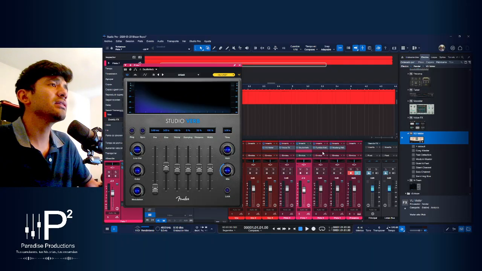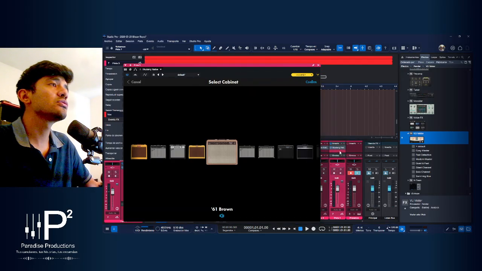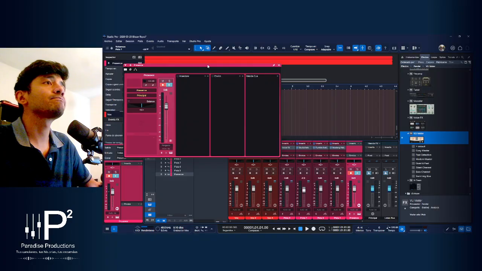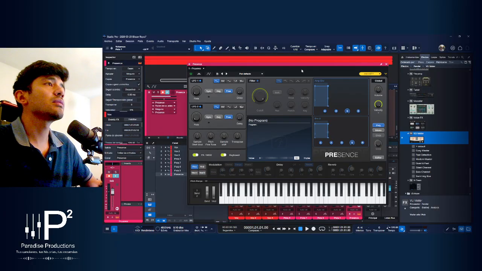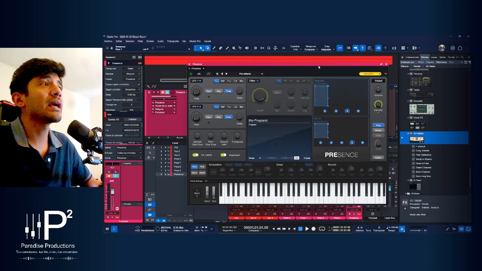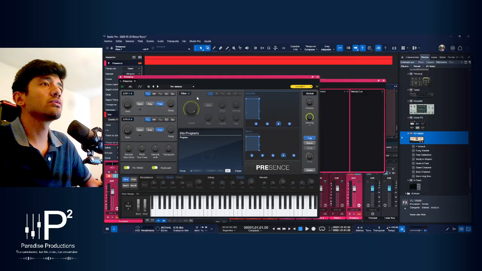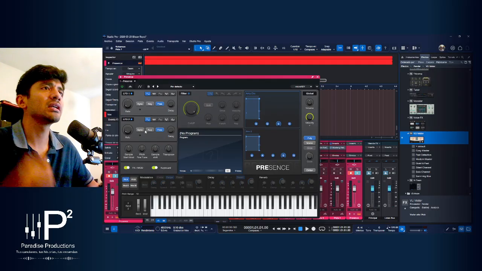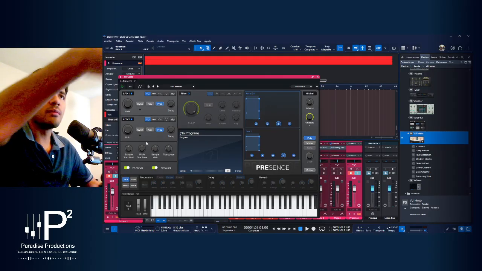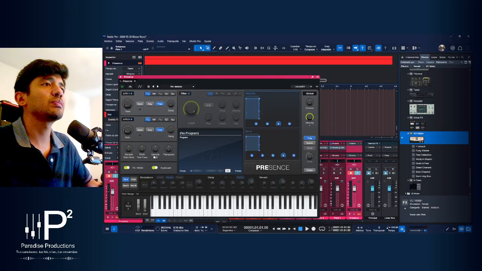Honestly, for the plugins, I would rather go to the PreSonus interface we had before. For example, right here, I prefer the PreSonus interface. I can see more contrast and a three-dimensional kind of aspect.